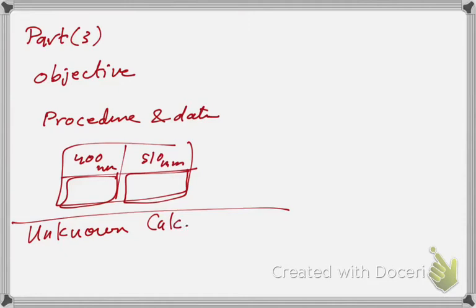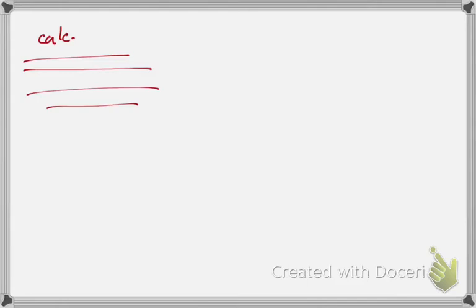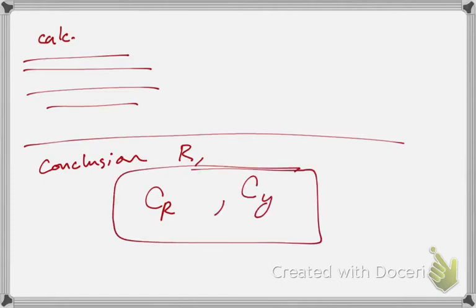And then I'm going to have you put in a different section, unknown calculations. And the first thing I need is, in a big square, I want to see your unknown number. After seeing your unknown number, then you do the calculation as I have explained at the beginning of this video. After that, you're going to have your final conclusion about what is the concentration of the red dye in your unknown, so CR, and what is the concentration of the yellow dye in your unknown, CY, and I want to see that also in a small little table. That will conclude your lab report.